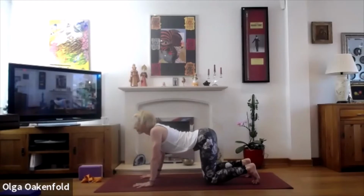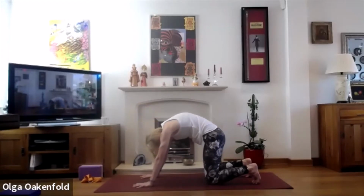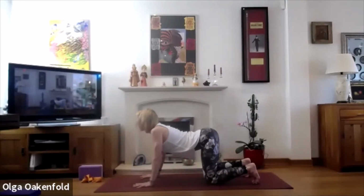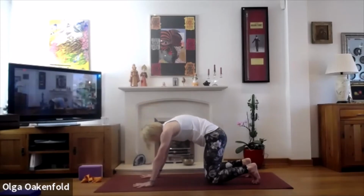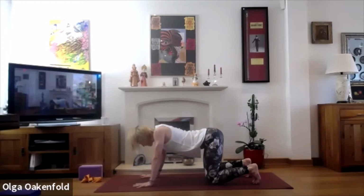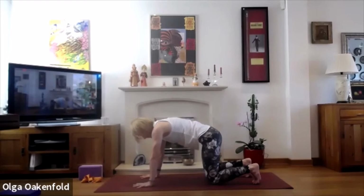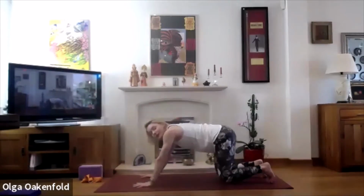With the breath deep and flowing. That's great. Let's do another round. Well done. And then bring your back parallel to the floor in neutral position. Step back with your knees away from the hips, and we come up to down facing dog.